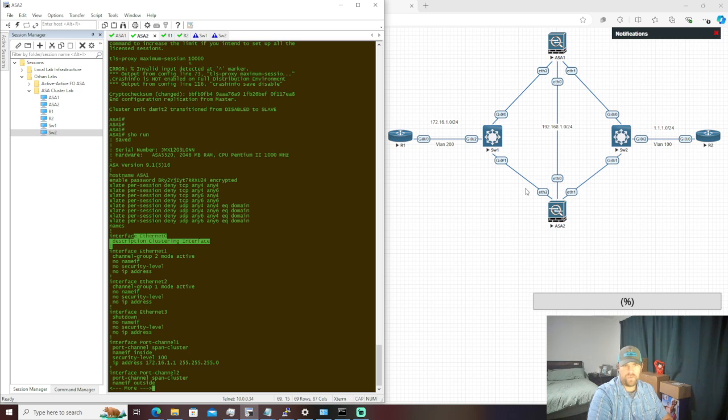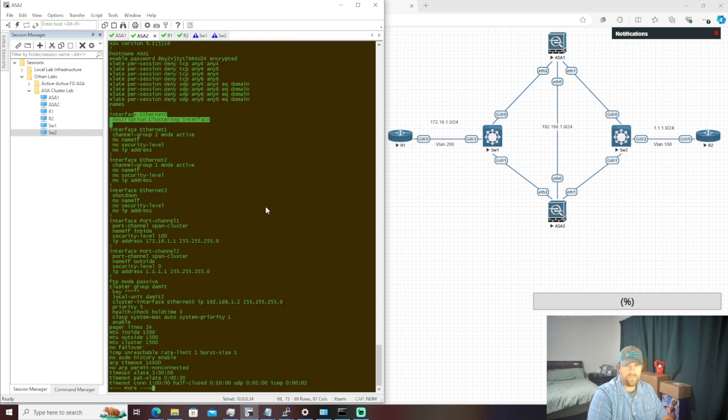Ethernet 2 is in port channel 1. Alright, and then port channel 1 is the inside. Right? This port channel collectively talks to the switch. This port channel 2 collectively talks to the switch.